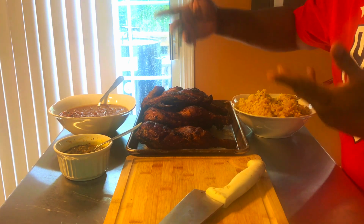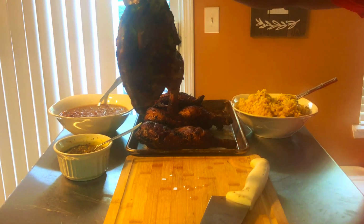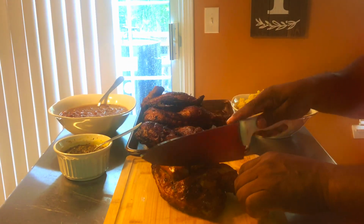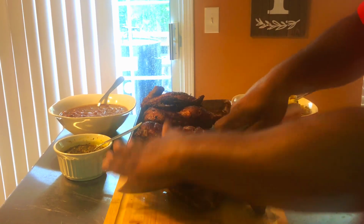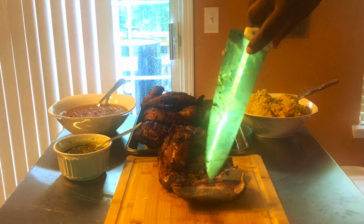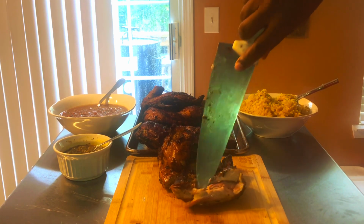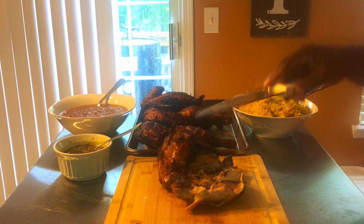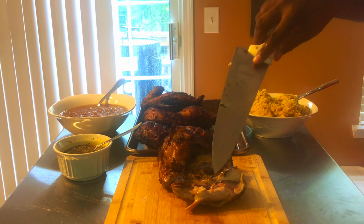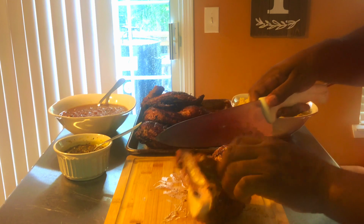But let me see which one looks good. All of them look good. I mean, it's really hard to choose, but since this one is on the end, I'm gonna grab that. And look, you can see the juices and the moisture coming from it. Super juicy, super tender. And I'm gonna come right like this. Look at that. Beautiful. Cooked through. You know, when you smoke meat or when you cook meat over any kind of wood product, you're always gonna get a little pink. That's just something that happens with the chemical reaction with the smoke. But that thing is beautiful. Cooked through, beautiful. Let's hit that breast meat.